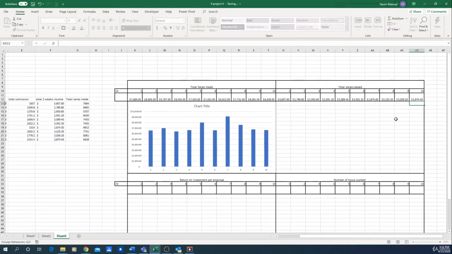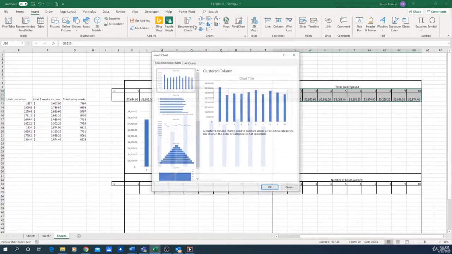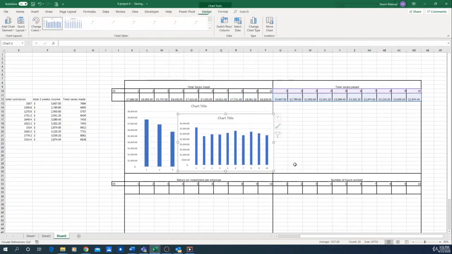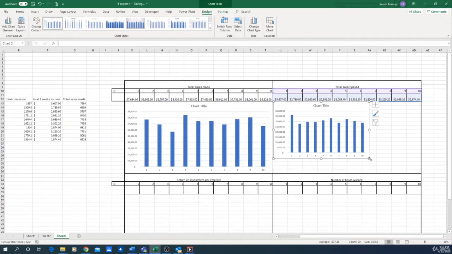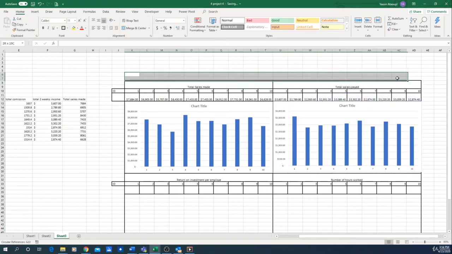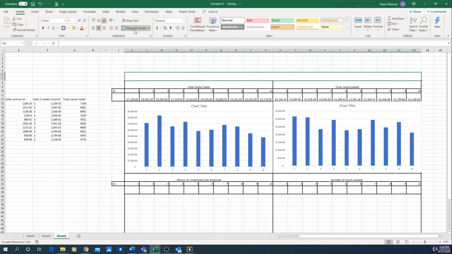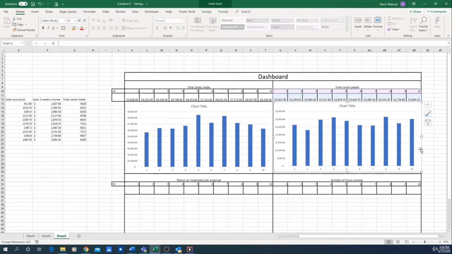All right, so as I said, we'll create a graph. So simply select all the data that you have and go on insert. We'll insert once again another graph, something that looks similar. So right now we have 2 things that look great in our, as I said, dashboard. So right here, dashboard. Here we go. Amazing.